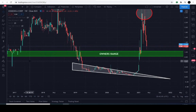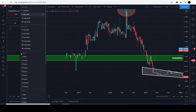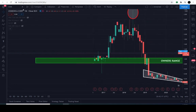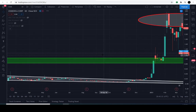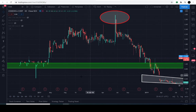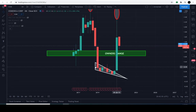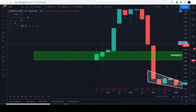This is the owner's range. Let me just explain how I got the owner's range. I go back and look at the monthly candles or something. I'm not sure exactly how I got it, maybe the 3-day candles, guys. Sorry, I'm never organized. Let's look back in the day, so to speak. It's a really choppy area. One way or another, the market had an area of activity. I think on the 3-month, that's where I got it from. Okay, perfect. Because I'm always looking at the higher time frames, right? The 3 months is how I actually got this range.